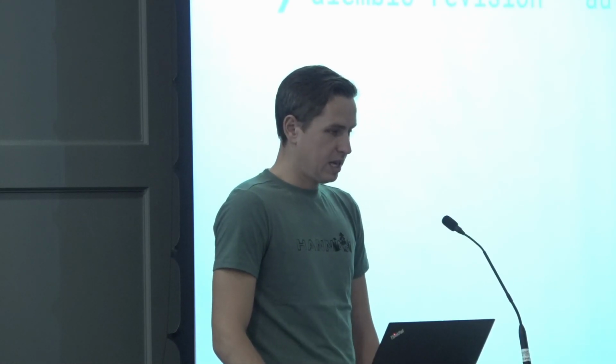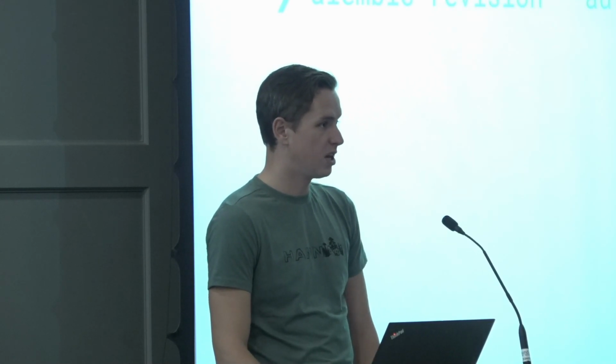Alembic then is a tool designed by the SQLAlchemy authors. Show of hands again, who's used Alembic in their application? Not quite as many, okay. So yeah, Alembic allows you to evolve your database schema over time. So we'll say if you're adding new tables, dropping columns, adding constraints, dropping constraints, this kind of thing. It comes with a couple of nifty features, including the ability to auto-generate your migrations based on, we'll say, changes to your models under the hood. That's going to be important, and we're going to touch on that later in this presentation.